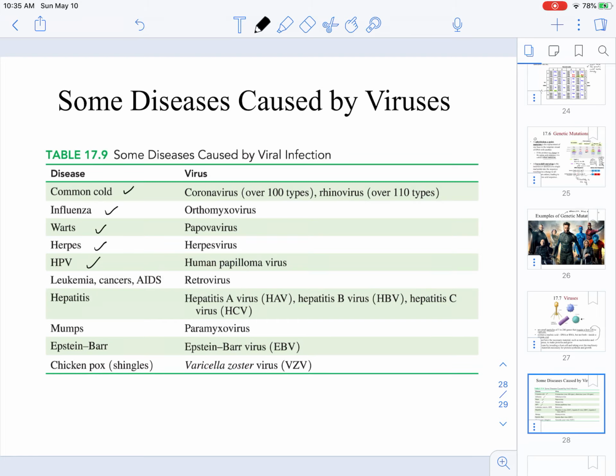The only thing that is available for some of them, and some of us actually have been vaccinated against, like for example, hepatitis or chickenpox. Vaccines have been created in order to introduce to the body these viruses that then the body can attack and make antibodies against. So that's why in the news you have heard that they're really trying to push for a vaccine for the coronavirus, because that's the only way that we know how to treat viruses to date.